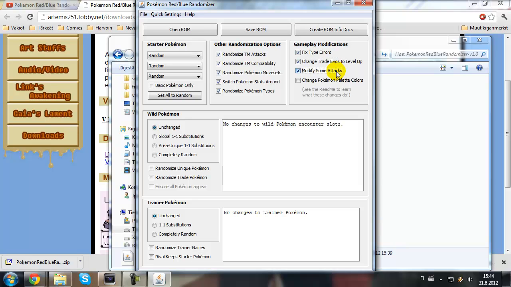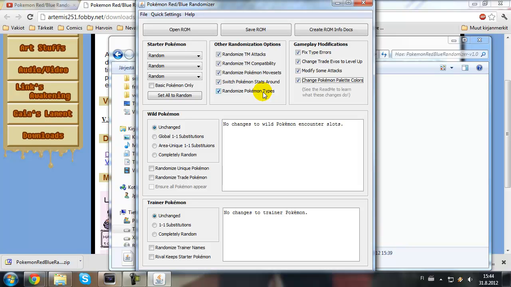Yeah. Modify some attacks. Well, you can find the specifics in the README, but basically something like Egg Bomb has been changed to Dragon Breath, and by the way, there are a few new moves that aren't around in the original first-gen games. There are a couple moves that have been changed, just so maybe dragons have more actual STAB moves, and then a couple more attacks for ghost types and bug types to have better STAB moves.